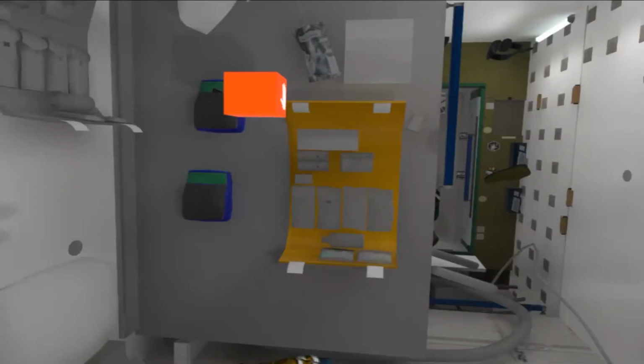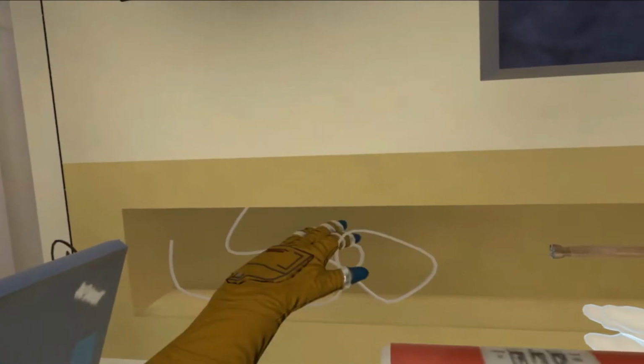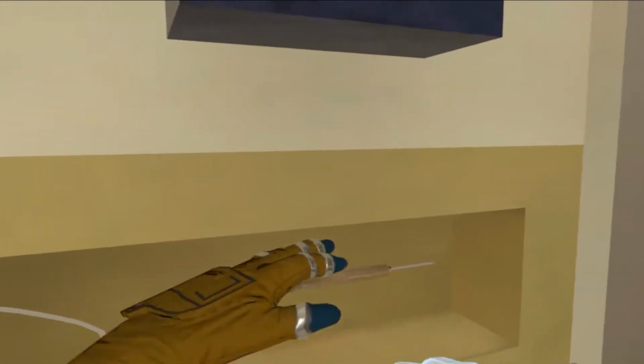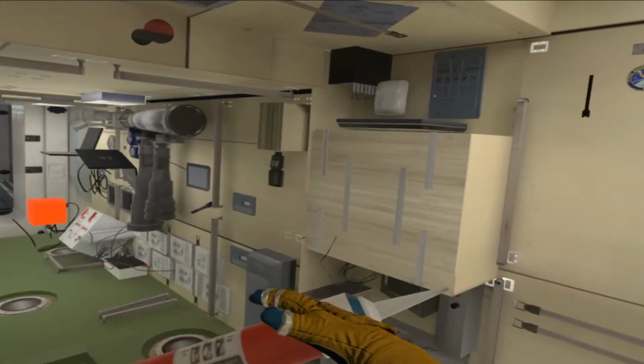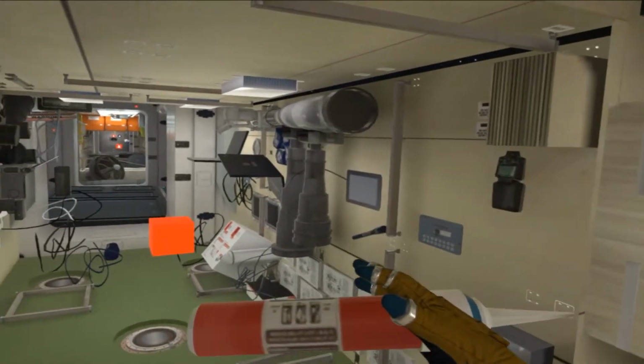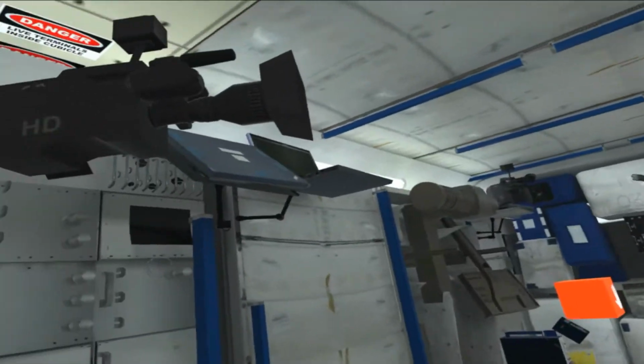But your goal is basically, there's a couple things you randomly have to find and pick up, and look at this. One of the key objects, one of the only objects in the game I can pick up, and it goes through my hand. But there's a couple cool aspects to this, I guess, with the guy floating around and then being able to walk around the space station.